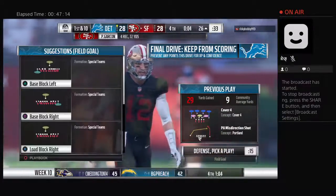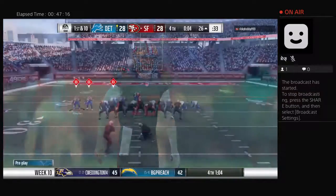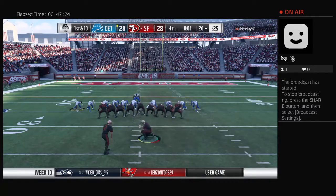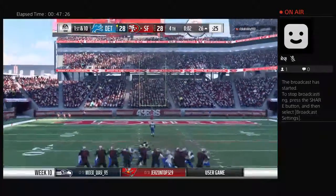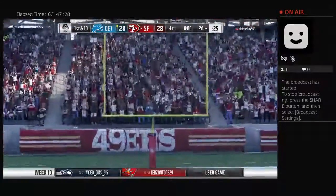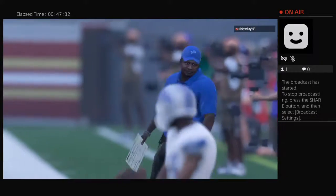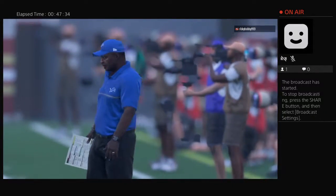I know we just saw a nice throw and catch, but how about the big guys up front buying that time? Yeah, that's exactly what they did. They created time and allowed the space to happen, and it turned into a really nice play. And the 10-year vet knocks it through the goalpost. And that will break our tie and give them a 3-point lead.